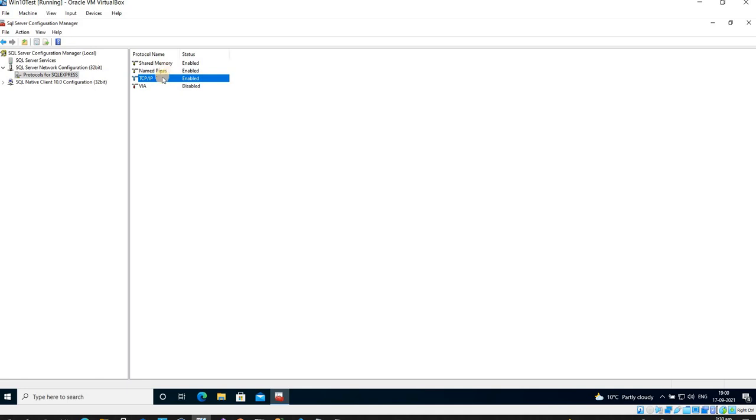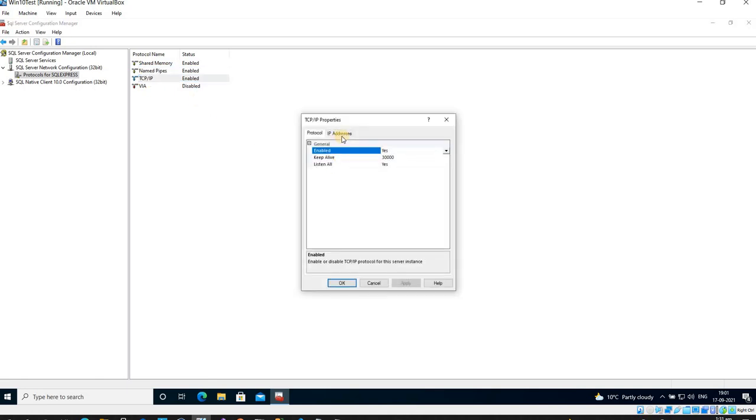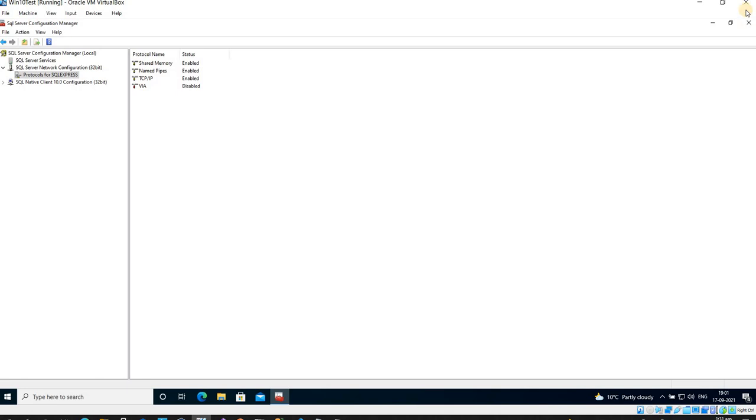And one more thing, enable named pipes if you are using named pipes to connect to this. But this is the most important part: if you don't enable this one, you will never get connected to this server if you are doing it on a different server.